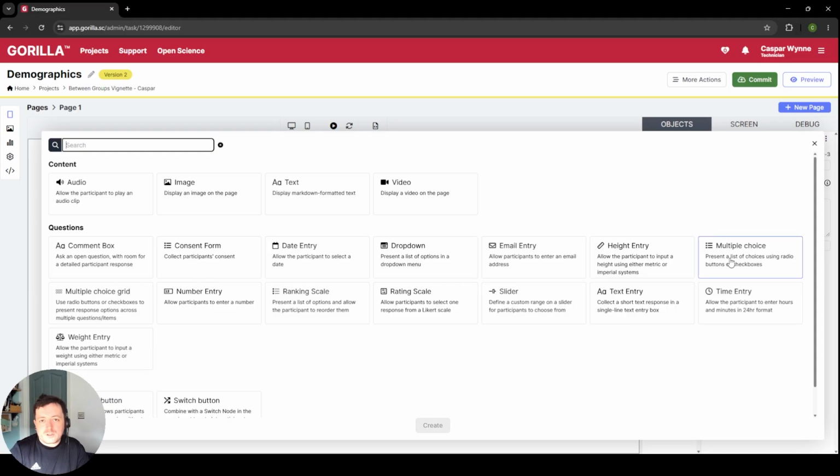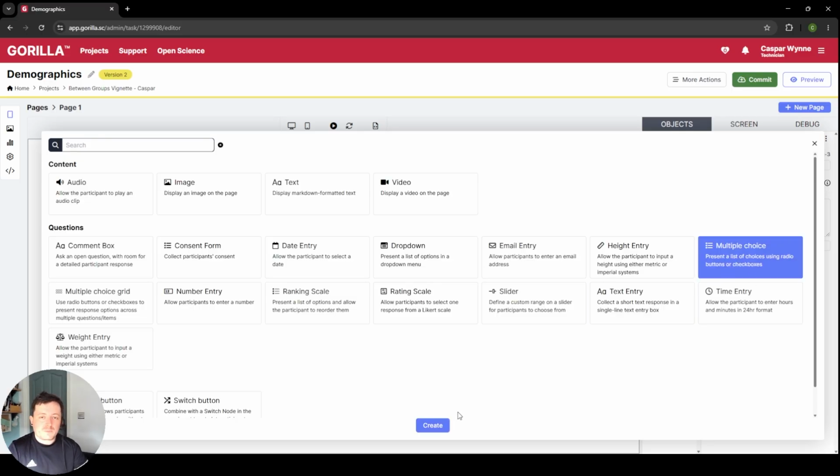And for that, we're going to use multiple choice. So we're going to come over here and select multiple choice. That's because we kind of want to force them to decide whether they are male biologically or female biologically. But I always like to offer a third option as well of prefer not to say, just so that we are getting some sort of a response. But again, all of this depends on what you've been ethically approved.